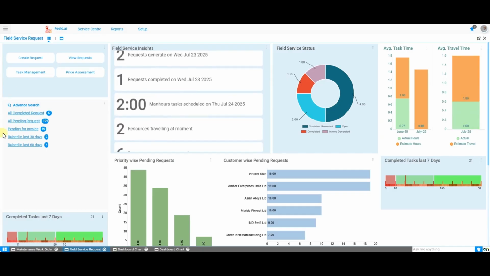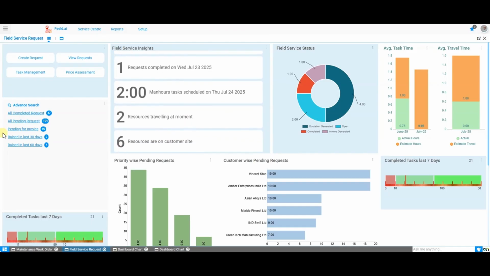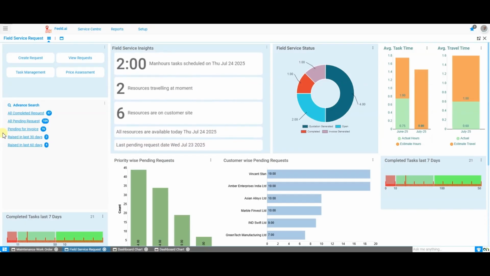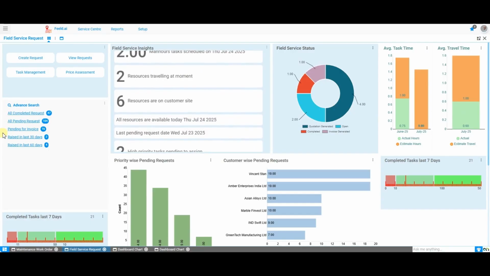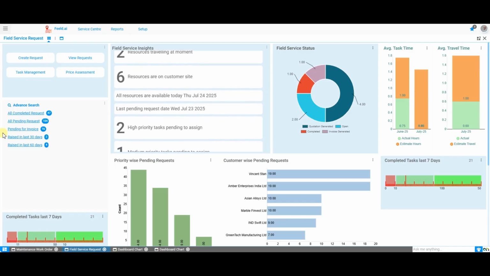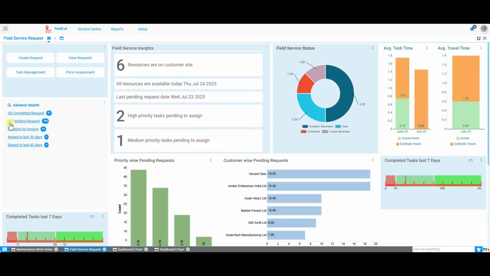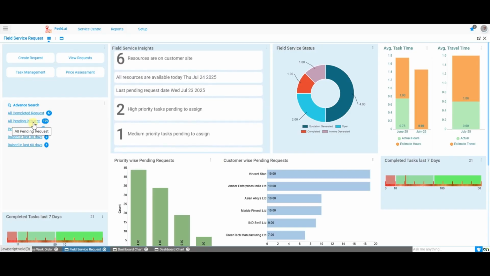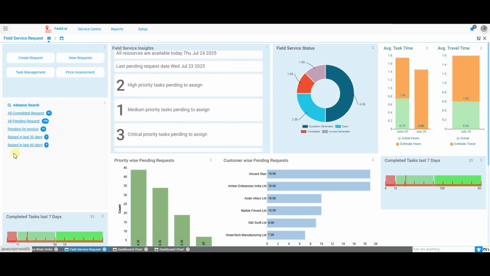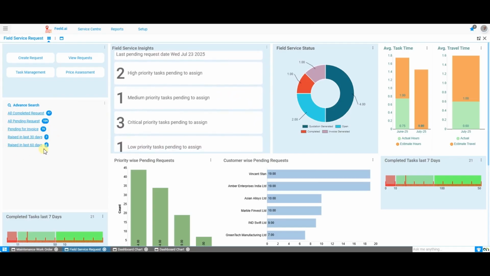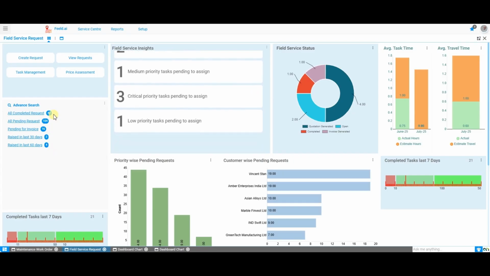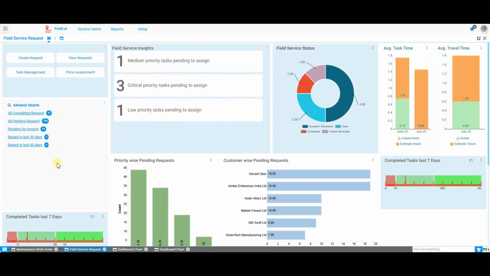The next widget is Advanced Search Widget, and in the Onfinity system, we have a functionality to search between documents or records with advanced filters. So, for this, we have provided Advanced Filter Widget on the dashboard screen. Here you can find predefined filters in the list. Currently, we can filter data for completed requests, requests that are pending for invoice, requests raised in last 30 days, and requests raised in last 60 days. Also, you get the count at the end of each filter for the number of requests with each filter.